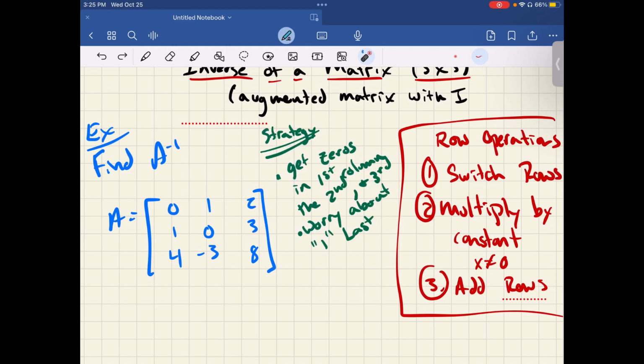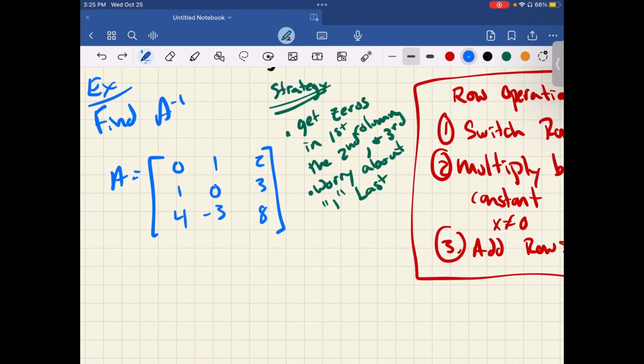Here's one strategy that I think would be helpful. What this does is help eliminate using fractions early on. Not to say that you'll never get fractions, but this prolongs that so you don't have to deal with them throughout the rest of the matrix. The strategy is, for the first part, I'm going to get zeros in the first column first, unless I see a 1 that's already there for me, at which point I'll go ahead and use that. But the idea is I'm going to get the 0s in the first column first, then the second column, then the third column. Then I'm going to worry about getting the 1s at the very end. And that's hopefully going to help us avoid having to use fractions from early on.